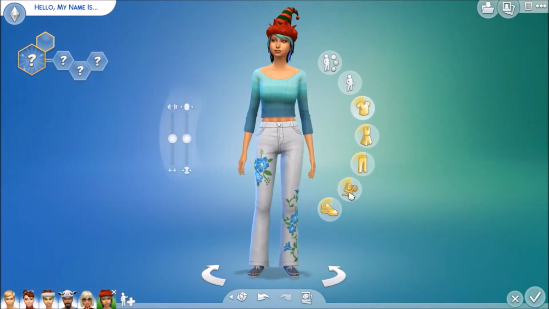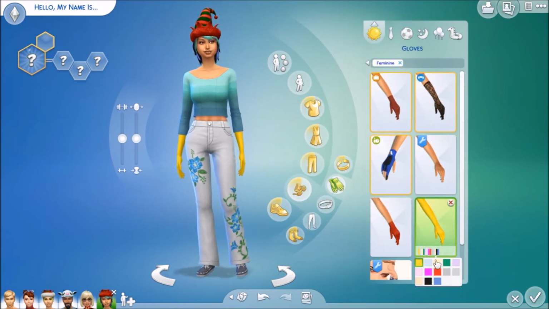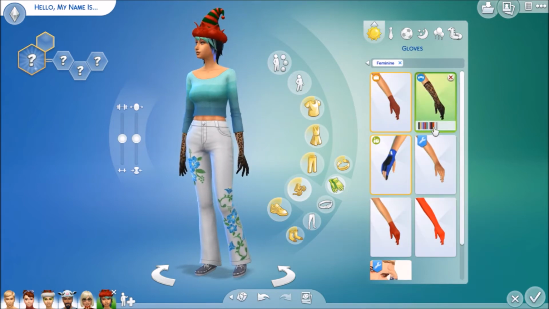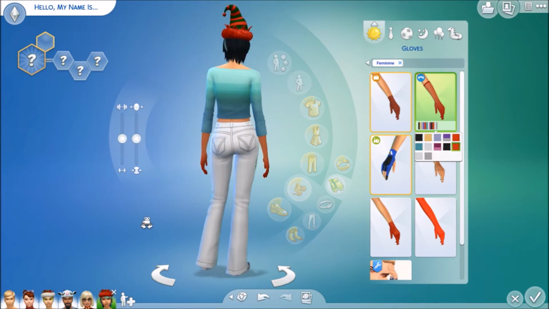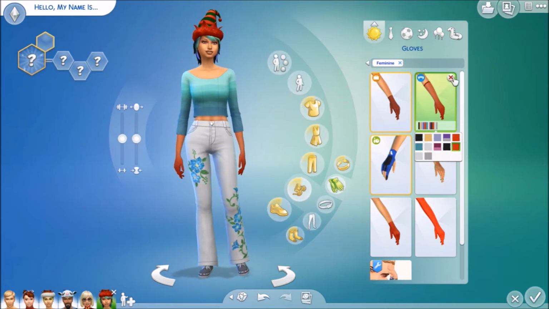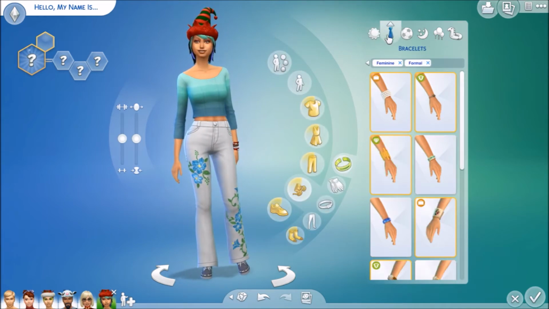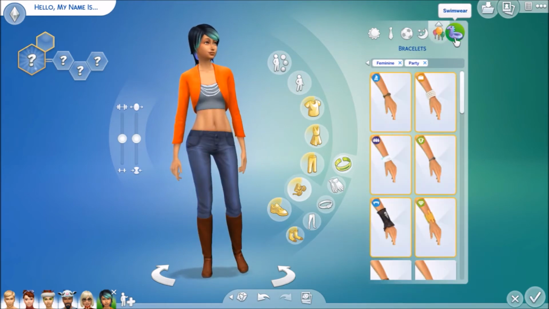Let's give you some bracelets. Gloves? Red gloves. No, too weird. Red gloves like this. Look at this, like she dumped her hands in blood. Oh man, these are creepy. Yeah, cool. I like her. Oh, she's not so interesting after she changes her clothes.